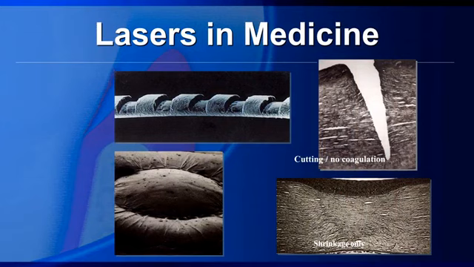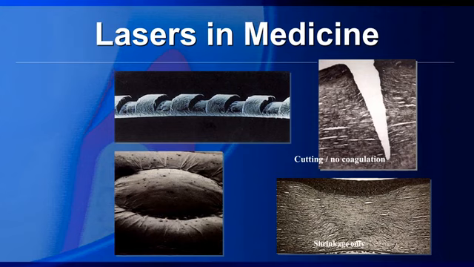Now, lasers in medicine. I'm just going to show you some pictures here to show you some various things we can do with a laser. One of the cool things about lasers is their ability to go through tissues they are not absorbed by, go to their target tissue, and then have their effect. And so I'm including this slide to show you that there's some things I can do with my laser that would have been very difficult to do with traditional modalities. The top left of this slide, that is actually a human hair that you're looking at with these little notches cut out of it. Now try that with a 15-blade surgical scalpel, and you would find that to be very difficult to do. But yet it's something we can accomplish with a laser.